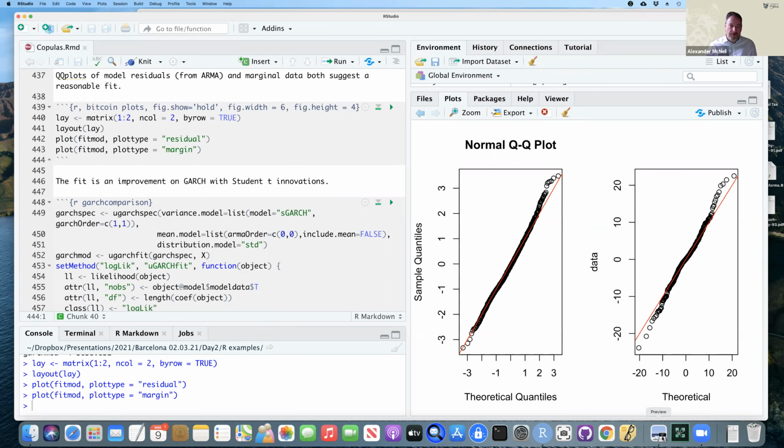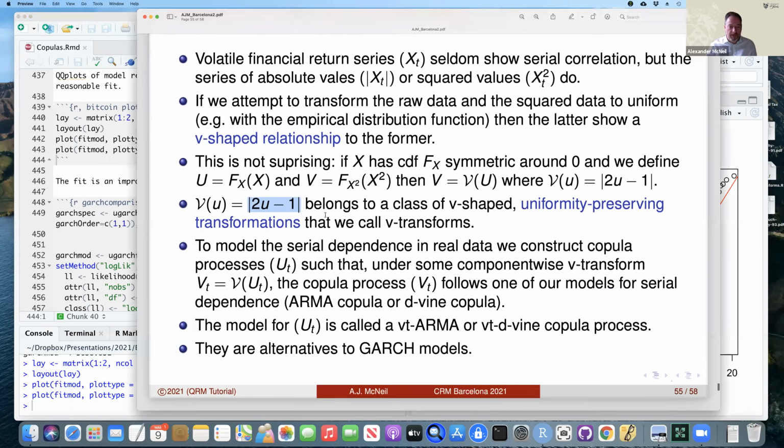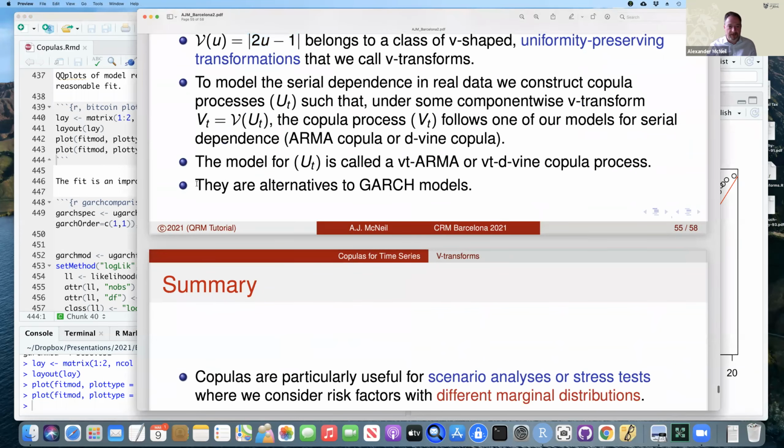So to round off, what I really just wanted to say is that there's interesting research going on now about doing time series with copula models, and you can get a lot of flexibility. The great advantage is you know the distribution exactly, which you don't for a GARCH model. You don't have a closed form for the actual distribution, but for these models, you know exactly what the marginal distribution is. They're really nice for simulation.